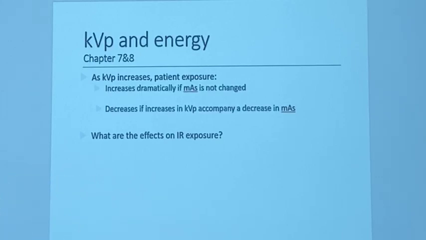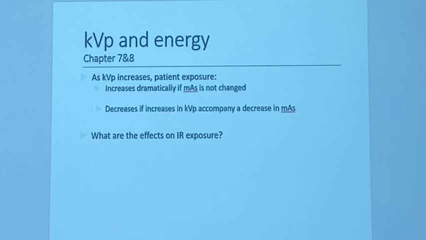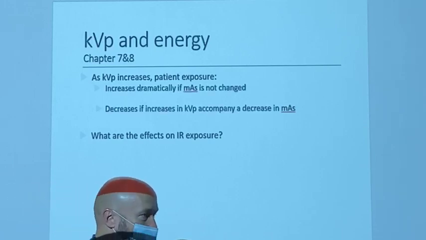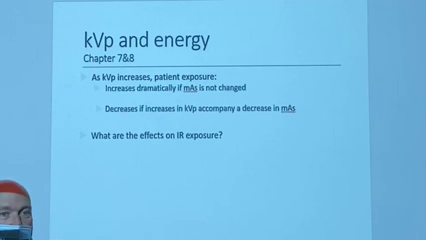Test question says something about, you know, as you increase your KVP, what happens to patient dose? What's your answer there? It increases, right? Because it didn't say anything about reducing your mass, right? So if it just calls for an increase in KVP, then your answer, just carry this all the way through the registry. If the only thing that it asks you for is a change in KVP, then your dose goes up with KVP increases and down with KVP decreases.